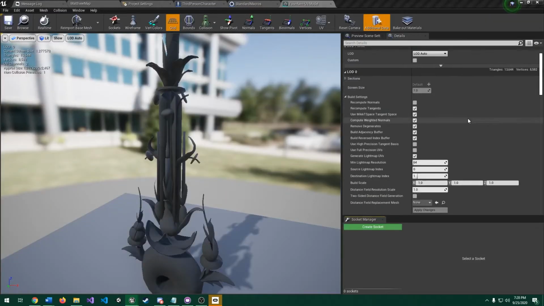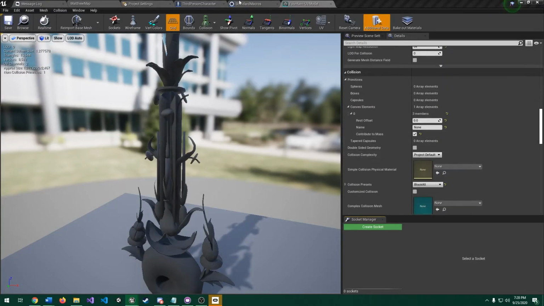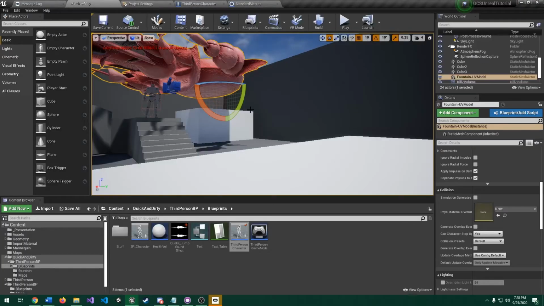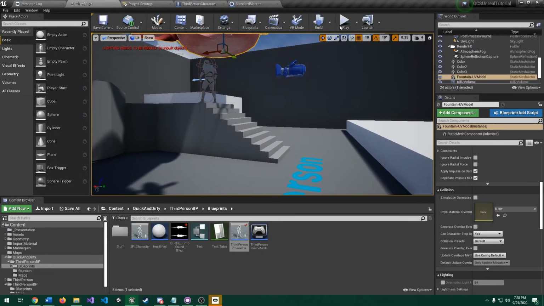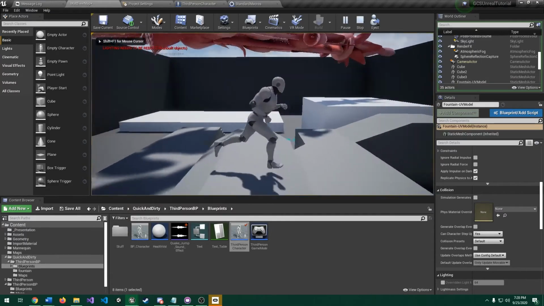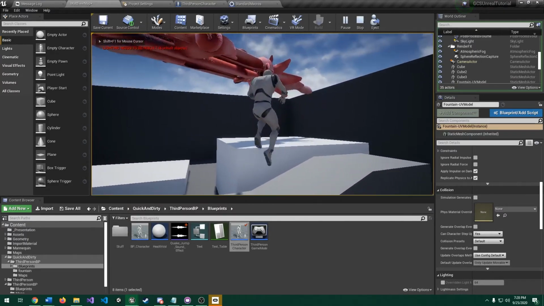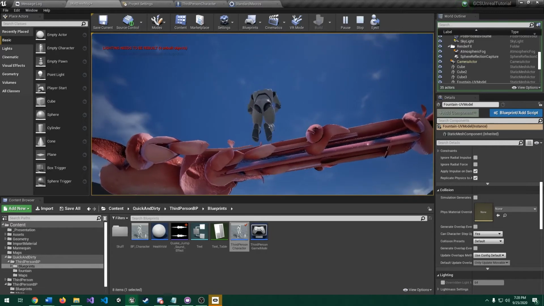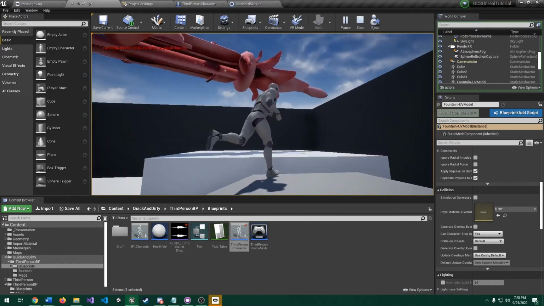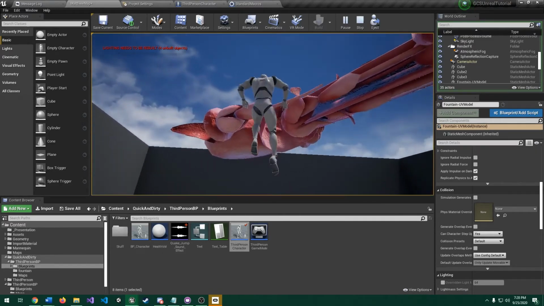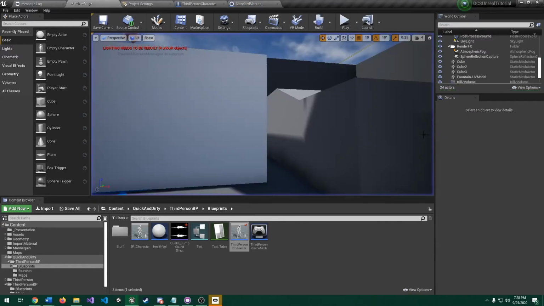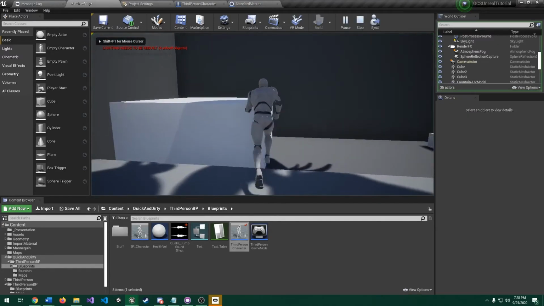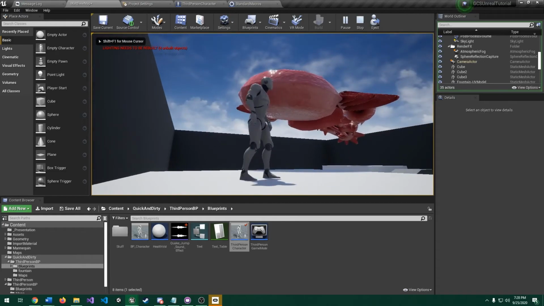What happened? Is our collision fine? Oh, I just moved this up. Okay. Ta-da! Okay. I can't reach it.